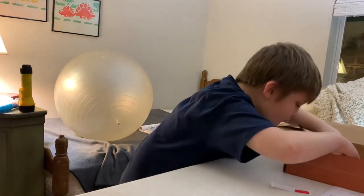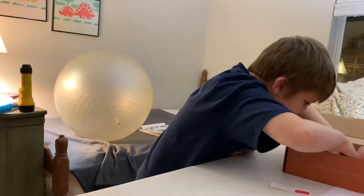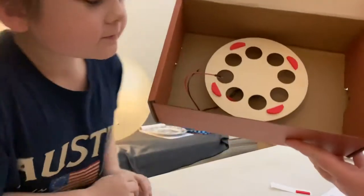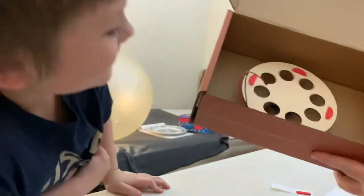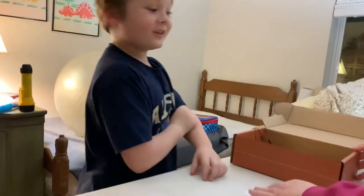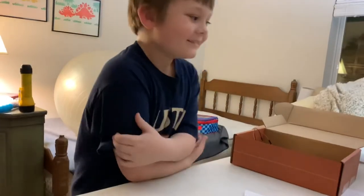Nice. Look at that. Look at it. It can spin. That looks really cool. That's what it's called, a spin art machine. Spin art machine. How about that?